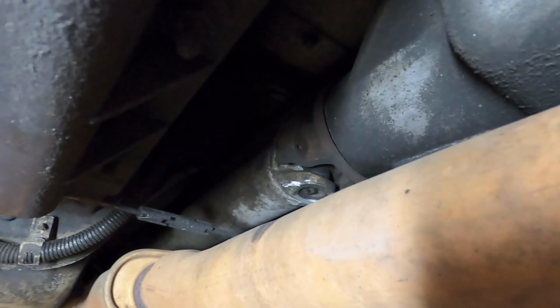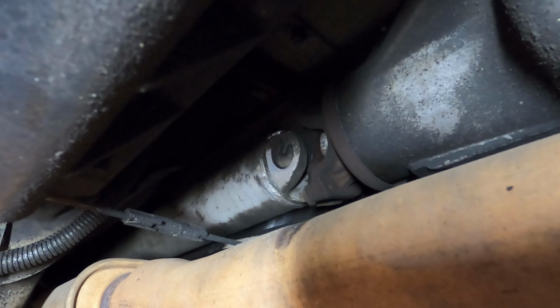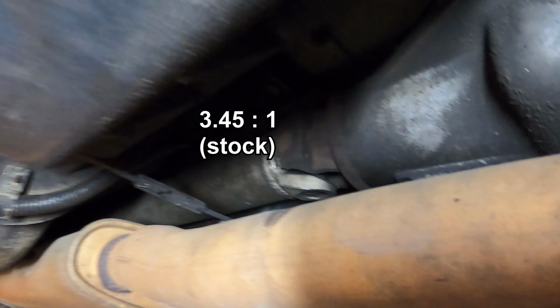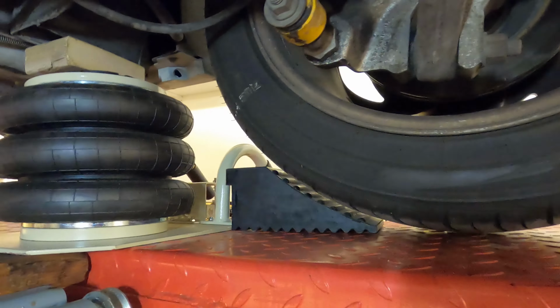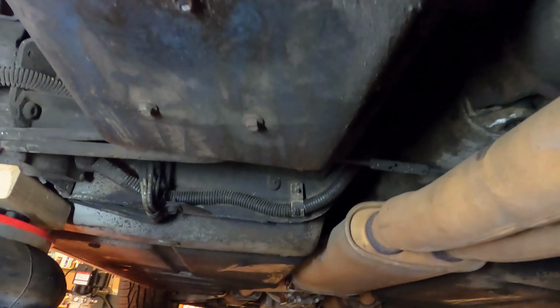Okay, and our tire mark is, oh, it's coming down. It's coming down. 3.5 roughly, and look, we're right down there at the bottom. So these are 345 gears. Yeah, there's no way it's 4 times around until here, and the tire's gone around more than once already. So these are stock 345 gears.